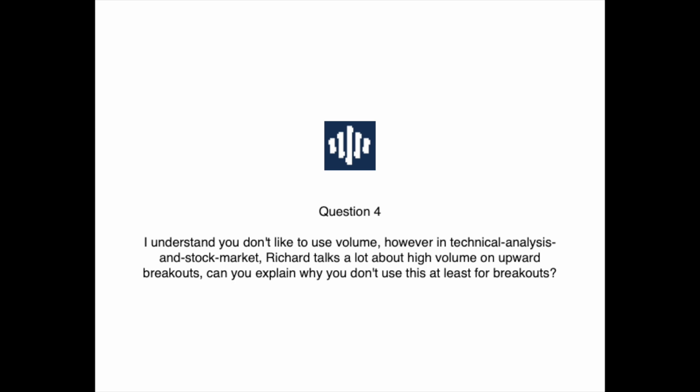I understand you don't like to use volume. It's not that I don't like to use volume. However, in technical analysis and the stock market, Richard talks a lot about high volume on upward breakouts. Can you explain why you don't use this, at least for breakouts? Now, I have written a post on volume as a confirming indicator. I'm not saying that volume shouldn't be looked at. Volume is good to have, and you can always look at volume at the breakout time.